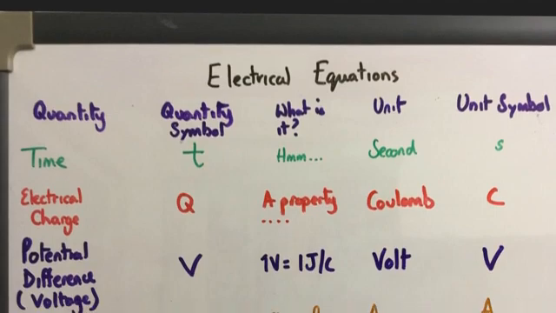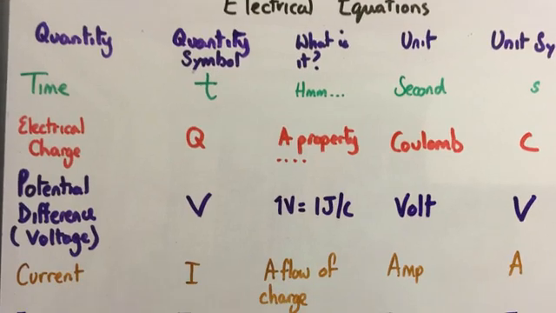Potential difference is sometimes known as voltage. Lots of exam boards are calling it potential difference these days. It's got the symbol V. What is it? It's basically the amount of energy that is transferred. If you've got 1 joule transferred by 1 coulomb when it goes through a device, that is known as 1 volt. So it's a measure of the energy being transferred, either being picked up or being dropped down by a coulomb. The unit of the potential difference is the volt, and the unit symbol is also V, so there's a little bit of confusion there, or perhaps a lack of confusion, I should say.